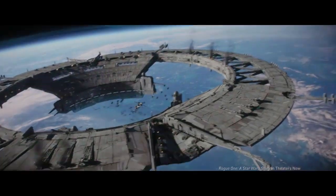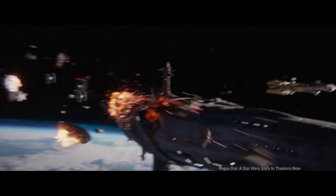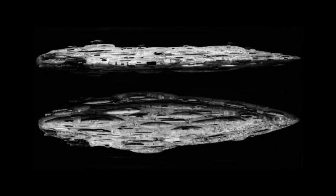If it could fly and shoot, he basically says, it was there. He also mentions that some ships were being retrofitted or made battle ready at the time of Rogue One and couldn't quite make it to the Battle of Scariff. And that makes sense because in the Rebels clip you see an MC-80 Home One type Star Cruiser, as well as some sort of carrier that weren't in the movie.